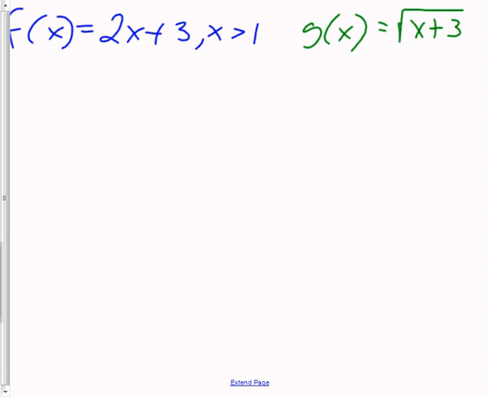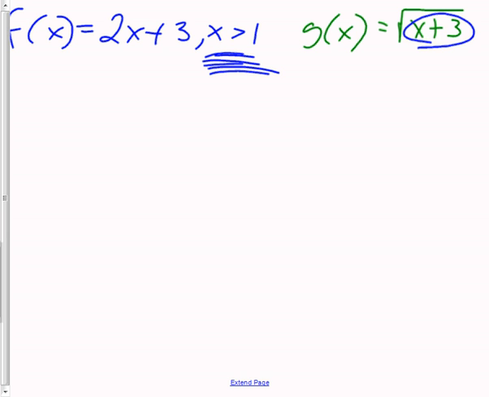Do you get that this right here, that's a domain? That is the domain for the f function. It tells you right in it. That's called an artificial domain. An implied domain is one that it didn't say, but I know that this needs to be bigger than or equal to 0. That's an implied domain. This one's just right out there saying it. It has to be bigger than 1.